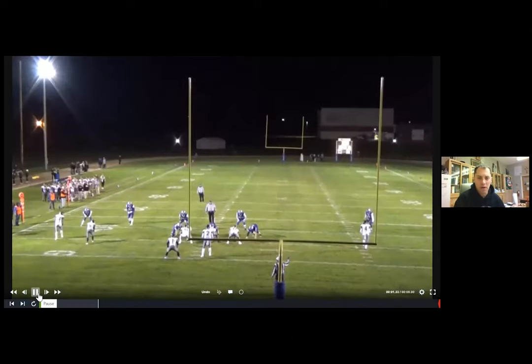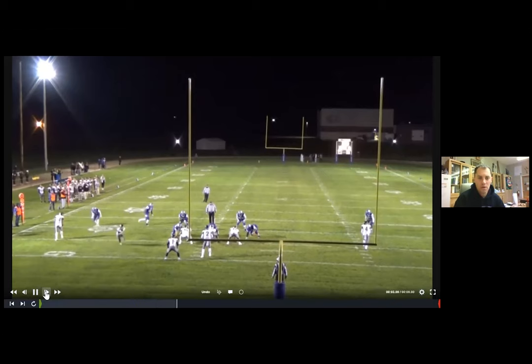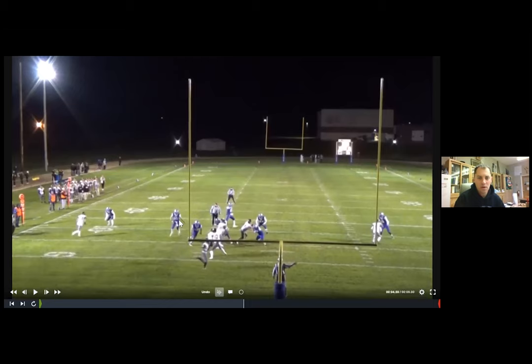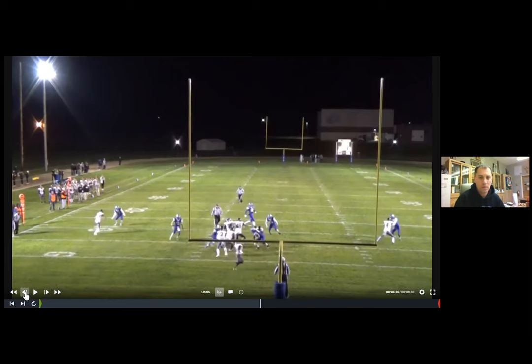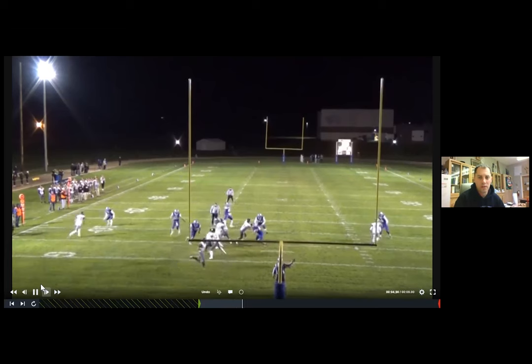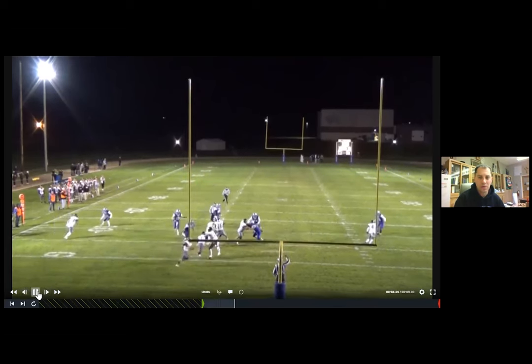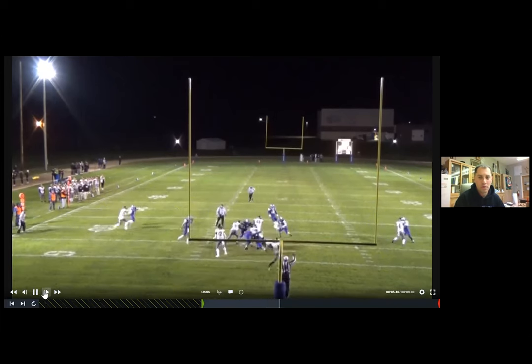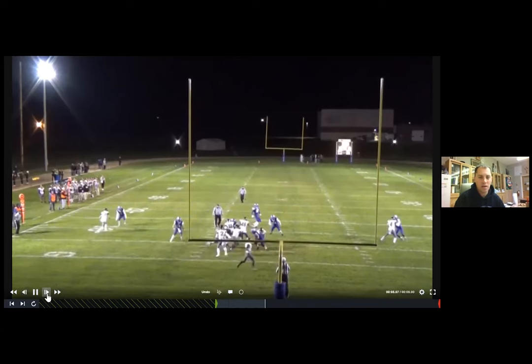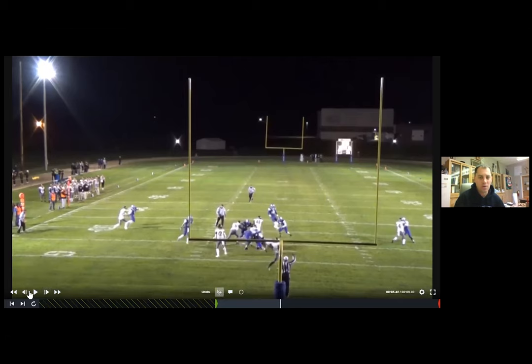Okay. So again, another variation here. Watching the pulling guard coming around. Defensive end minimizes space. Outside linebacker maintains outside leverage on the quarterback. Okay. Hands on guards. Boom, just like that. Again, our linebackers sliding out a little bit too much. That orbit motion was really messing with us in that game. Minimize space, minimize space. Again, it's a really simple read. His eyes are up. He's sliding in. There's the handoff. Again, we have leverage on the quarterback.